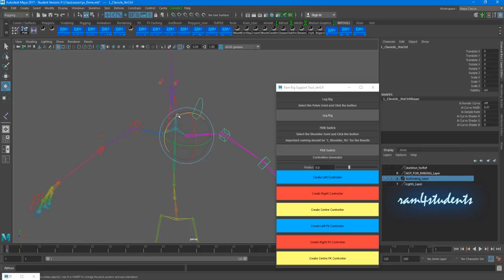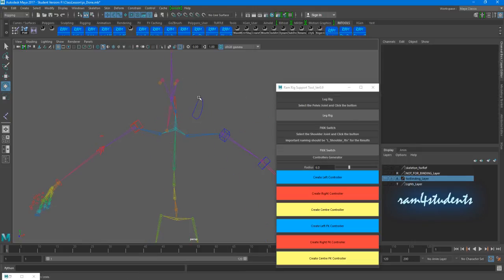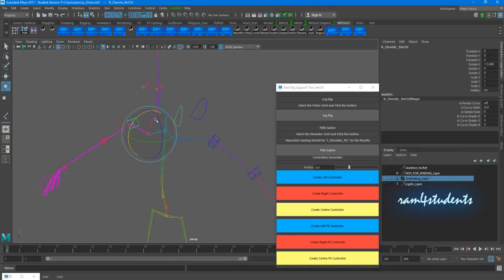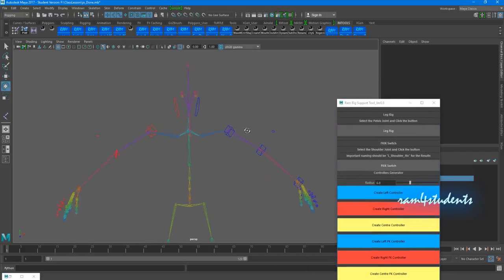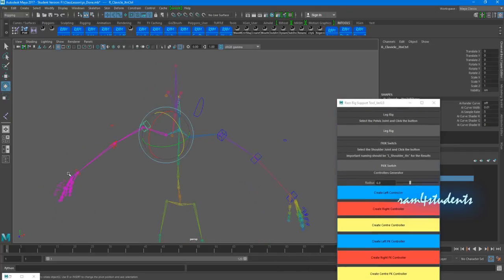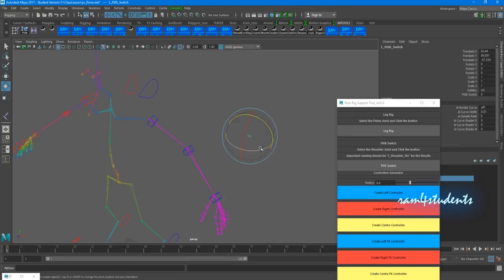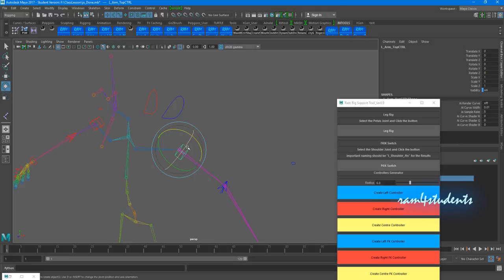So right now with the curves, with the controllers, it's working. There's a small thing which I did. If you check it out here, this is IK and this is FK. You need to do it for both the things. So what I'll do is I'll select the curve, go back to the IK, select the curve, the arm controller, click on top up arrow, shift select the curve, parent it.